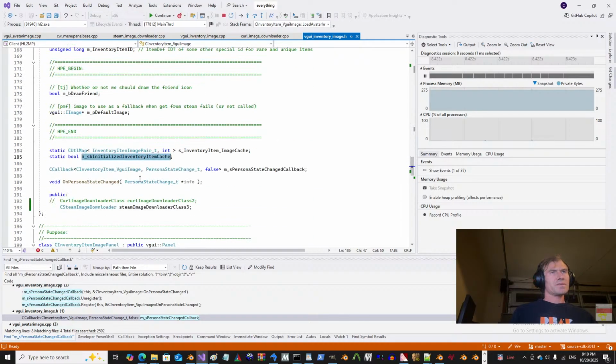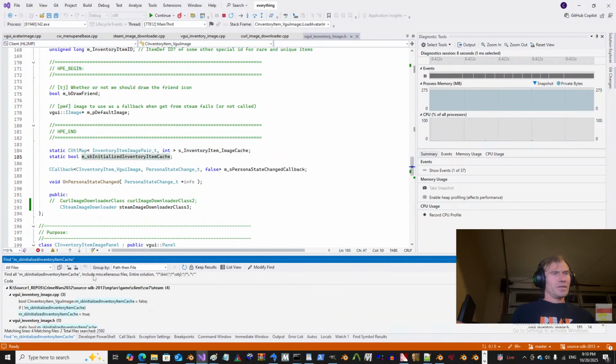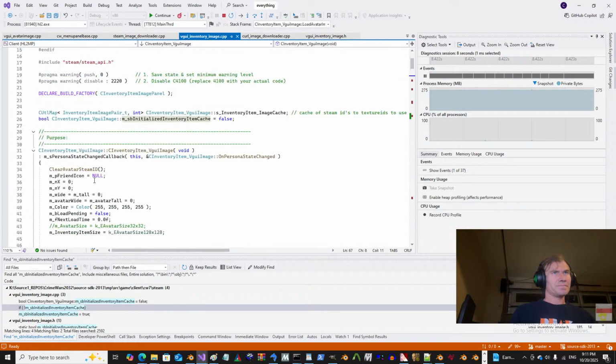So it has this initialize inventory cache thing. And it already has some sort of functionality for this, because it's already pre-caching things. And the other one.